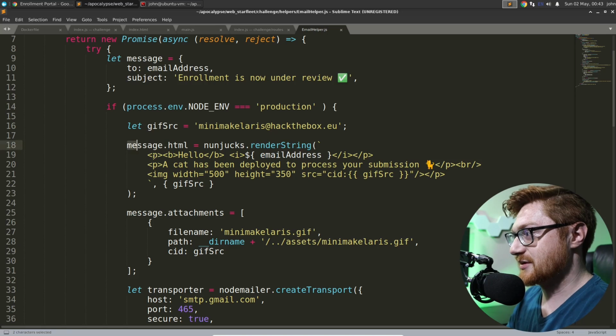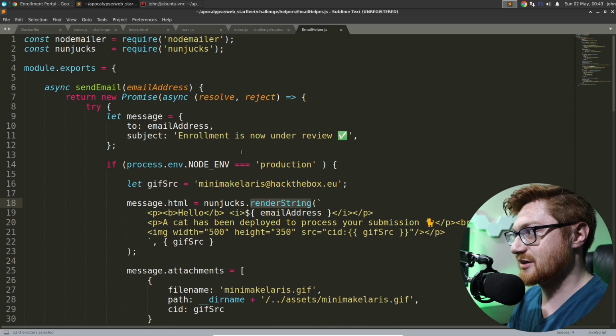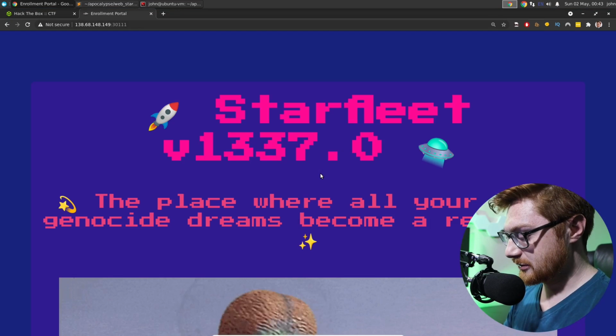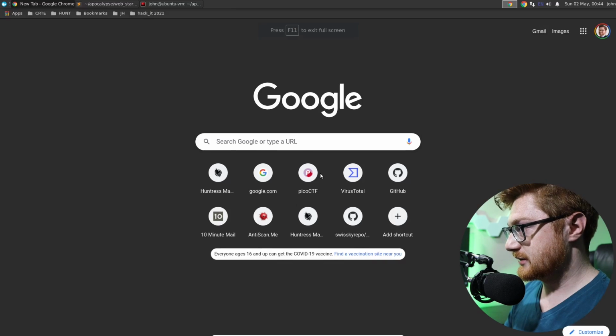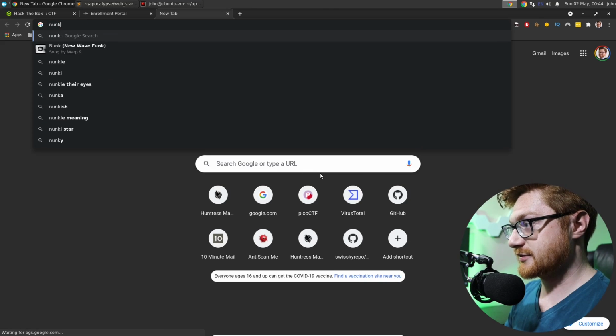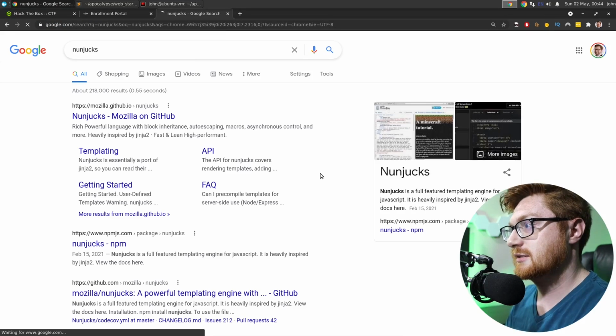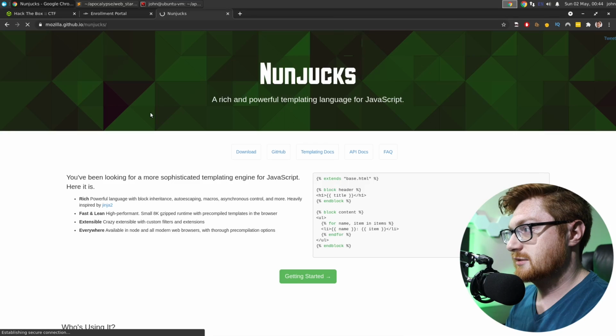Ooh. Message.html is going to use Nunjucks to render a string. Oh, Nunjucks seems like some sort of template library. Is that it? Let me Google. Nunjucks. What do we got? Yeah.